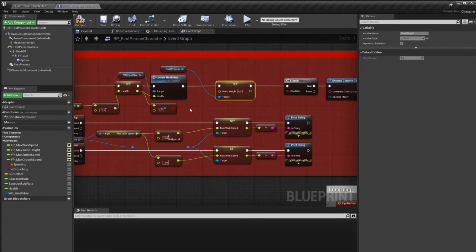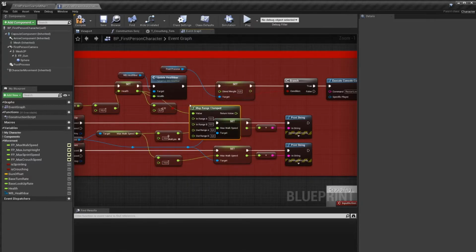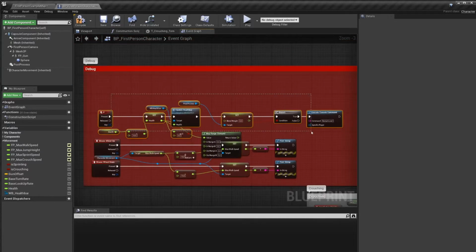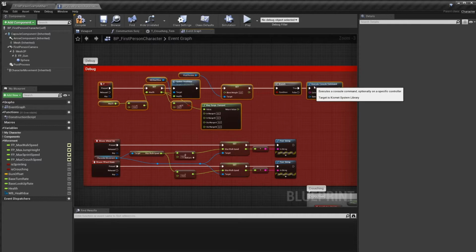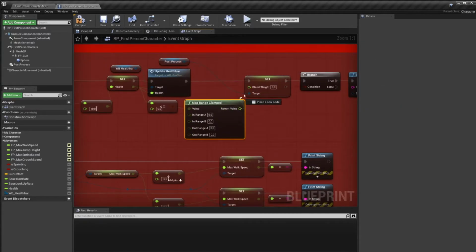We can divide our current health by our maximum health, but we can also use something different and learn something new, and that's called map range clamped. I'm going to make some room for this node, move up everything, move this even a little bit further, and connect this.